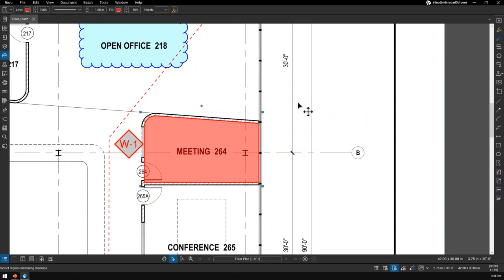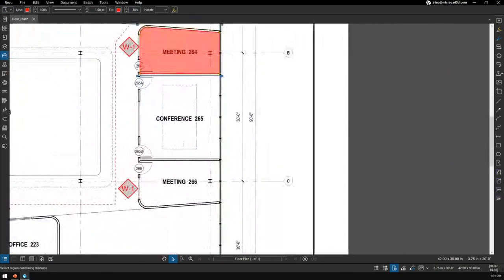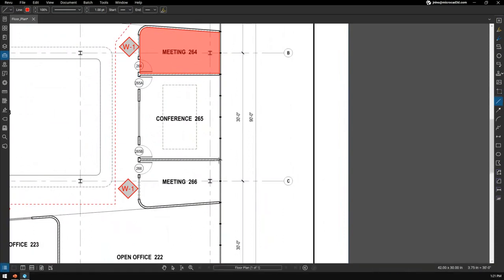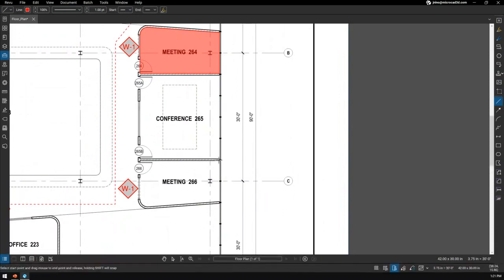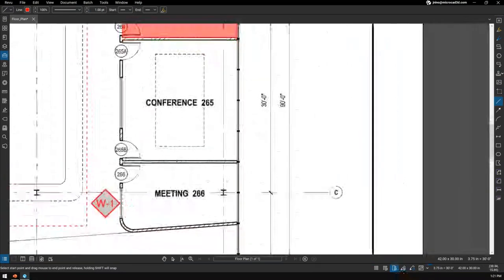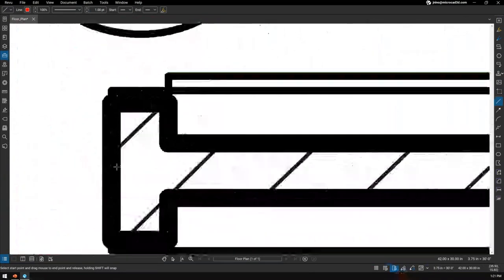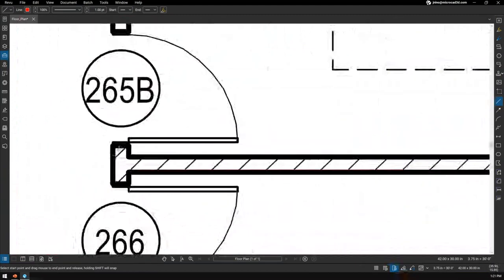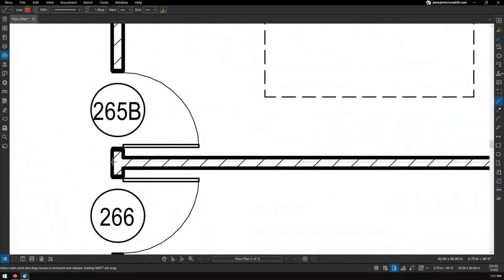Now, something additional that we are going to be able to do is sometimes we are creating some lines on our project to make some definitions, right? Once again, I'm going to repeat this step. If you hit F8 on your keyboard, notice that it's going to show me the status bar at the bottom. This tool is great. This snap to markup and this snap to content because it's going to give me the precision that I need when it comes to selecting components. So notice I'm going to zoom in all the way. Maybe you're going to be able to see the different snaps that I get on my model. So right there, my mouse is locking to the center.